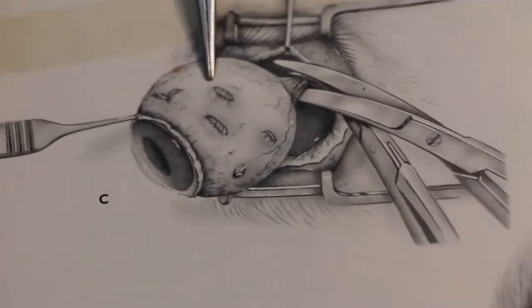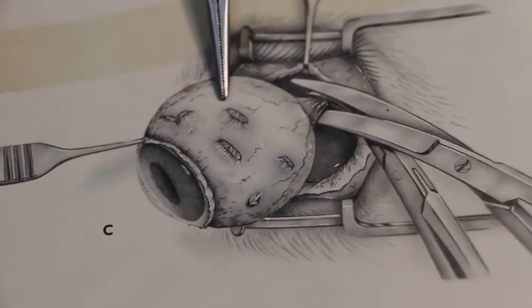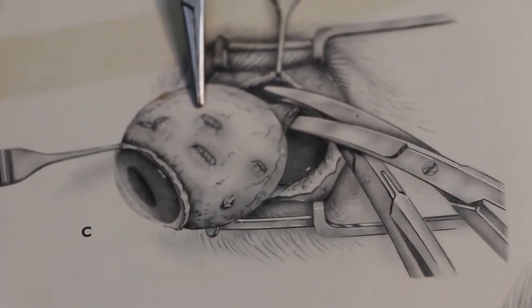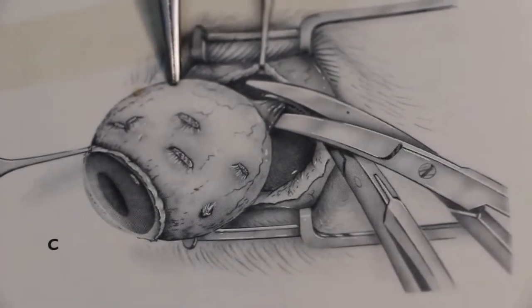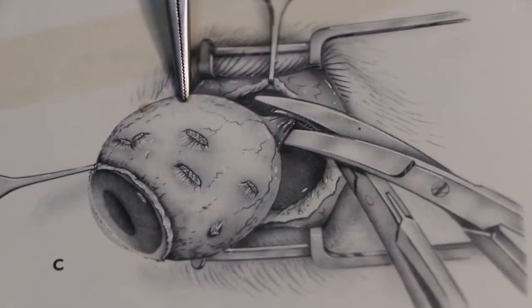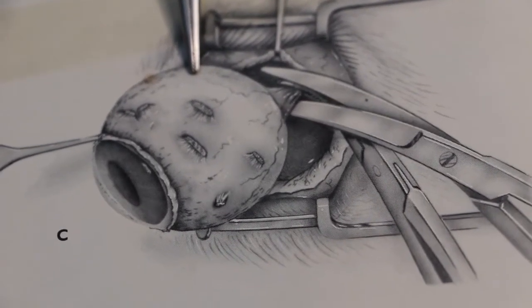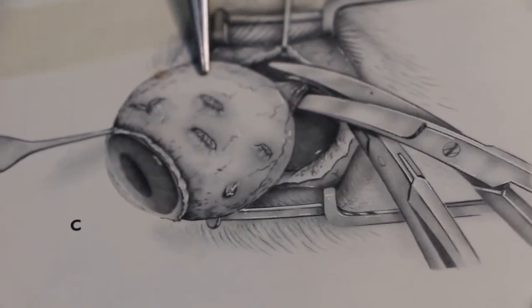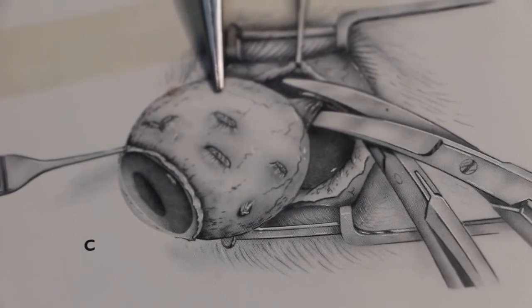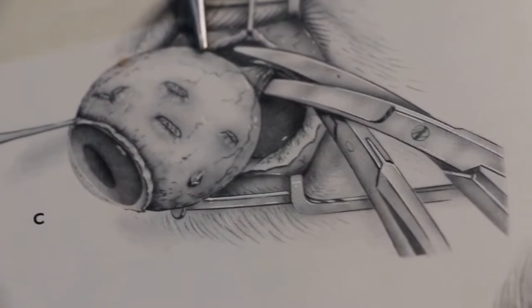Then the third part will be slowly cutting off the muscles all around the globe, so that the whole eyeball can be pulled out a bit, but not too hard and too forcefully. Otherwise, it affects the optic nerve and the other eye as well, the eyesight. So this is the third part. I use electrosurgery and I slowly dissect out the eyeball all around 360 degrees.